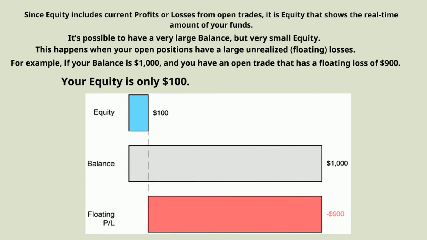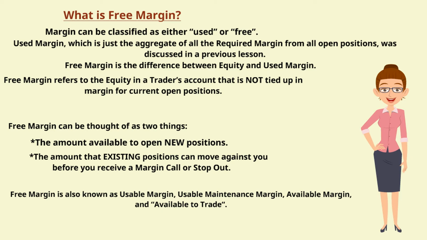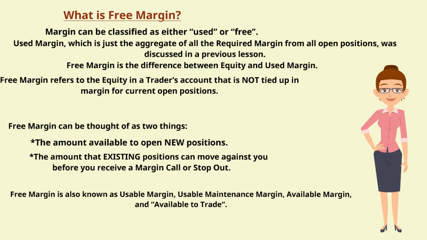Let's move on to free margin. What does free margin mean? Margin can be classified as either used or free. Used margin, which is just the aggregate of all the required margin from all open positions, was discussed in a previous lesson. Free margin is the difference between equity and used margin.